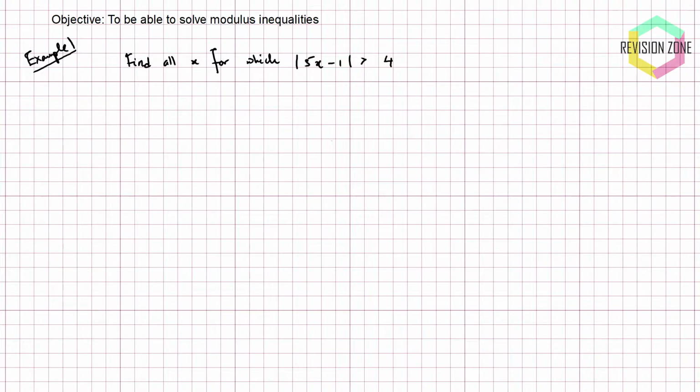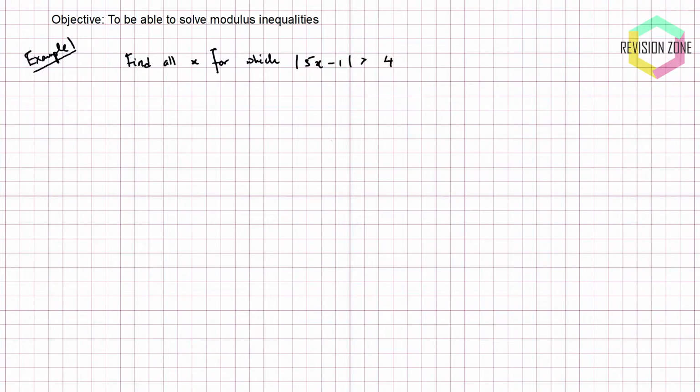In this video, we're going to be solving modulus inequalities. So this follows on very nicely from solving modulus equations. And indeed, our approach to solving modulus inequalities will be to convert them to modulus equations and graph them, then work out the points of intersection of the various graphs, and look at the overall thing graphically on the coordinate system and be able to just say on what chunks the inequality is going to be satisfied, right? This is very much like the sort of thing one would do when we look at quadratic inequalities in particular.